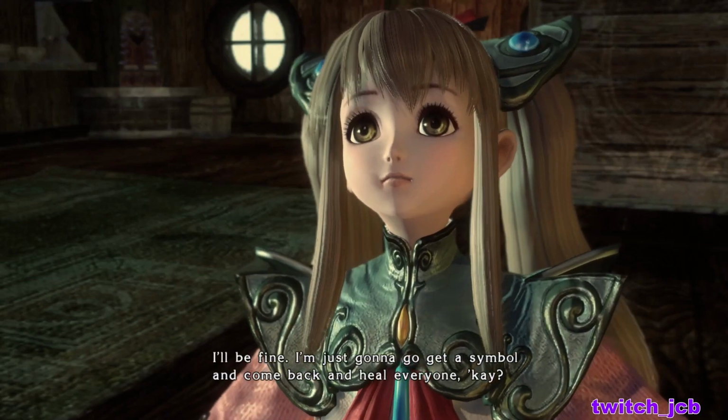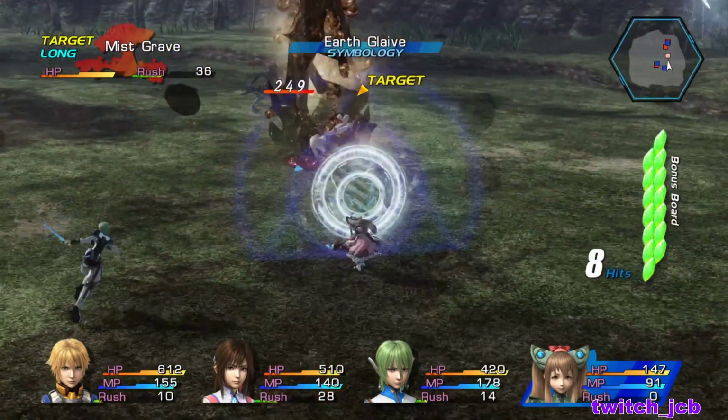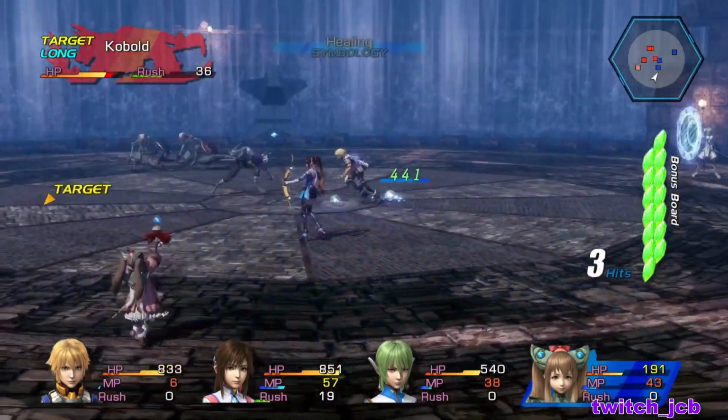Also, some of the characters can learn Symbology, which are magic attacks that require MP to be cast either on the enemy for elemental damage and debuffs, or on an ally for healing or buffs.